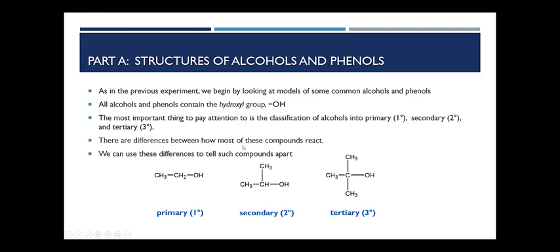A tertiary alcohol is one where the carbon is bonded to three other carbon atoms. In this experiment, we will see these actual compounds in use. This compound is ethanol, this is isopropyl alcohol, and this compound, t-butyl alcohol, is also known as 2-methyl-2-propanol. We focus on this because these sometimes give different types of reactions. If we were given a mystery alcohol to identify, we could look at the results and say, well, this looks like a primary alcohol or a tertiary alcohol.